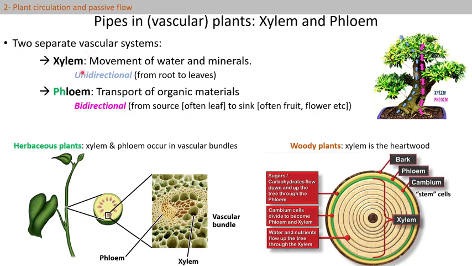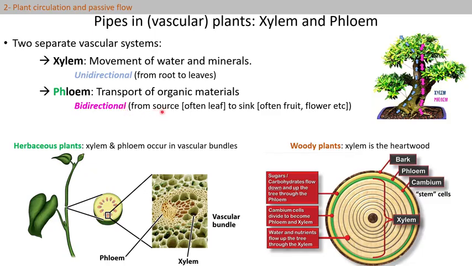Okay? So xylem and phloem work very differently, so please do not confound them. The xylem has unidirectional movement. That means that the bulk flow always goes from the root to the leaves. Okay? That's what is depicted here. It goes from the roots to the leaves. So that's always the case. Phloem is very different. And why? It's because the way pressures are generated are very different between the xylem and the phloem. In the phloem, the bulk flow can be bidirectional.